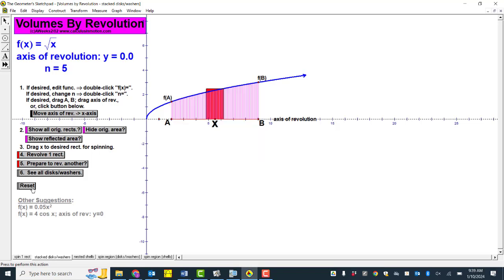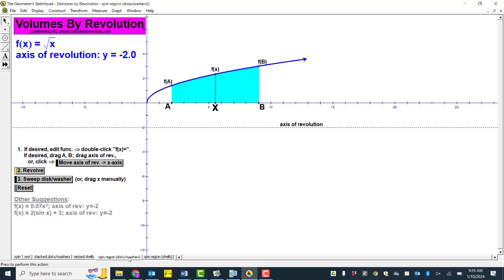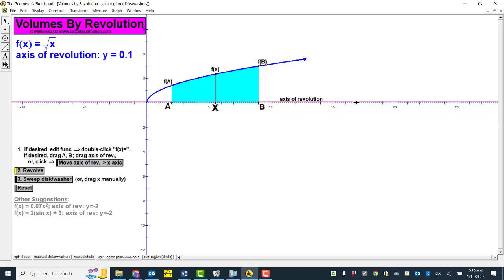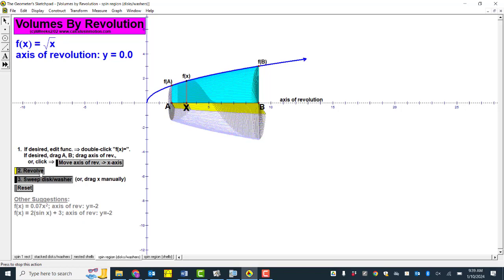Now, what we really want is to see what this shape actually looks like. So when we take this, there we go. When we take this, we have a single infinitely small disk there that we're summing up throughout that whole area, and we're revolving it into 3D space. And it creates, in this case, this shape right here. So you can see that one disk, there's an infinite number of them, and they're infinitely small, and they give us that shape that we're creating as we revolve into 3D space.